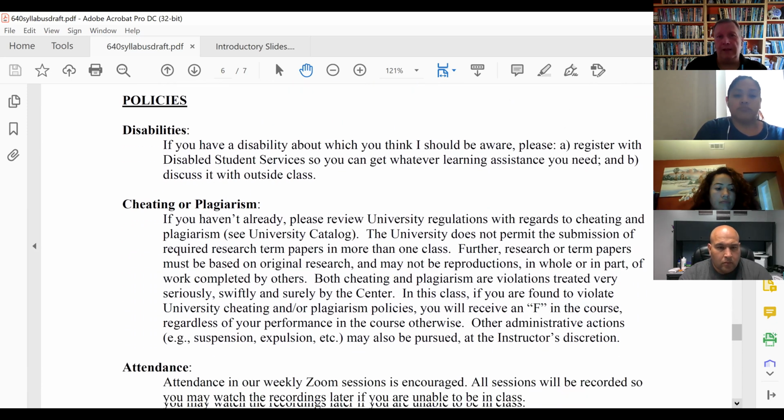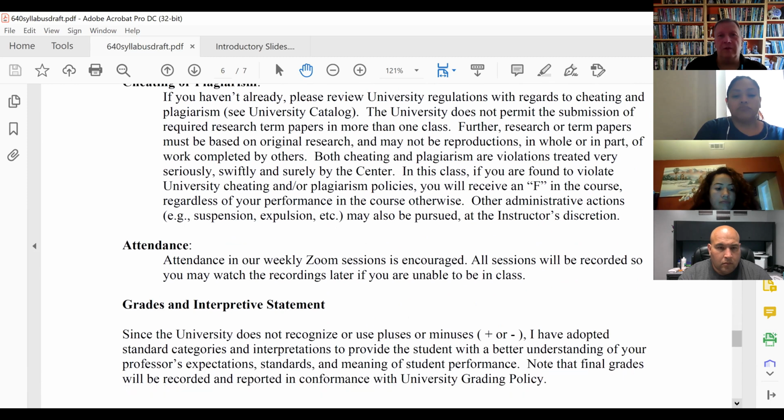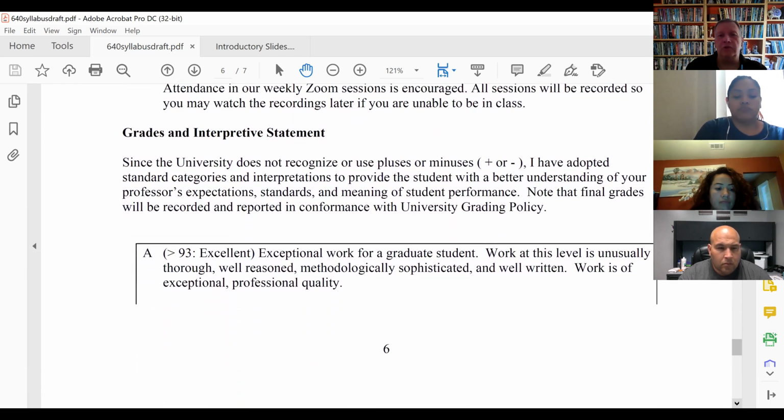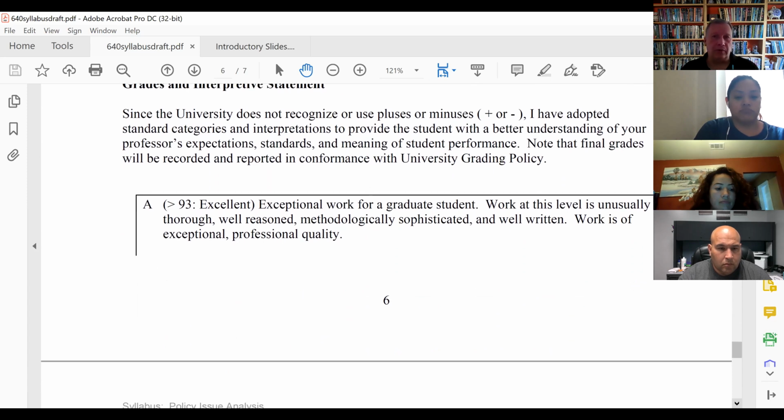They're all the boilerplate that you get in your syllabi pretty much regardless of the class that you take. So you can read through all that at your leisure. I just want to hit on the most important things, what we're going to be covering, when we're going to be covering it, and then of course the assignments that you'll be doing throughout our class together.